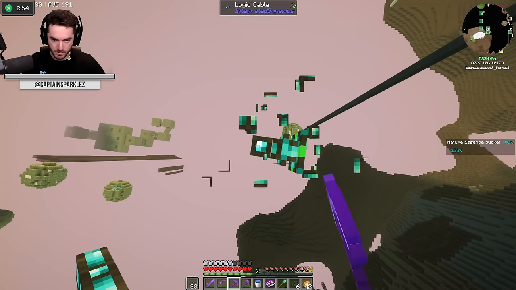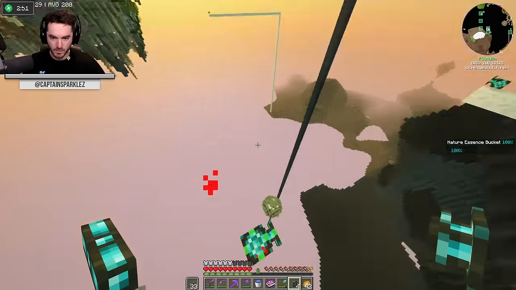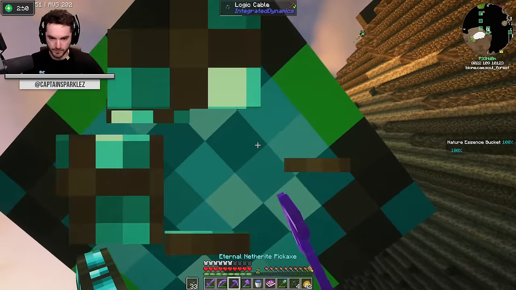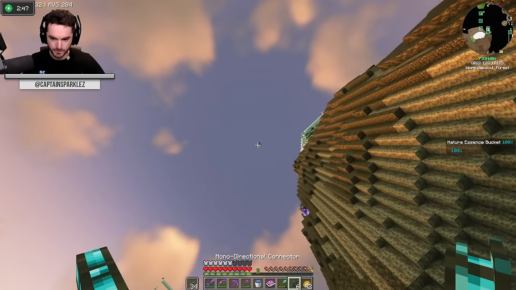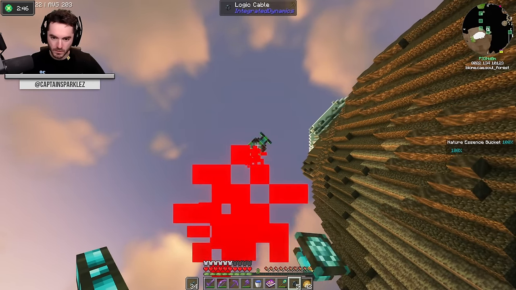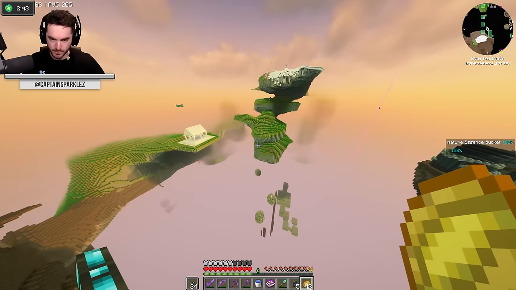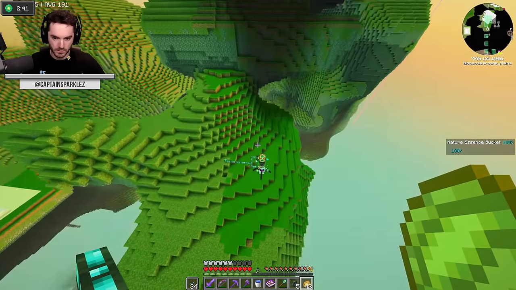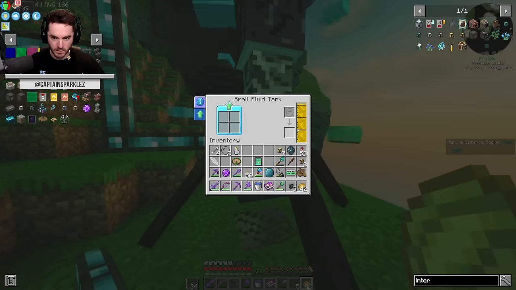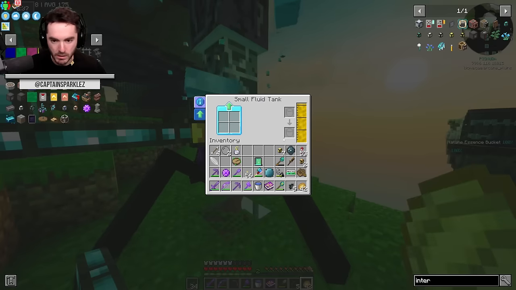Maybe I break this one. Oh, okay. Hopefully that does the trick. Let's find out. Now it connected. I bet that was it. Let's take a look. Can I see stuff up here? Yep, that was it. It was not a visual bug. It was just a bug.